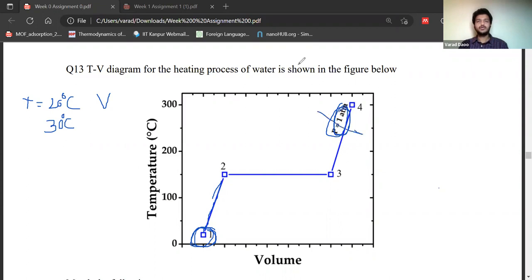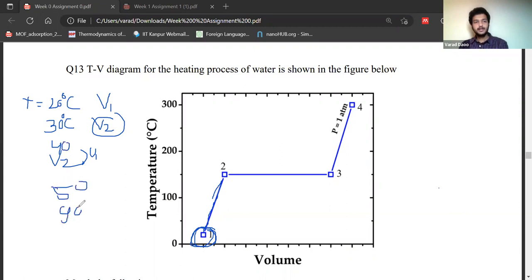So pressure is going to remain constant. So with constant pressure, you heat water. Let's say this is V1, this is V2. Obviously, V2 will be greater than V1, right? Basically, as you are increasing the temperature, the volume is also increasing linearly. Okay. So then you heat it to 30 degree, 40 degree, 50 degree, let's say 90 degree, and then you reach 99 degree, and then you reach 100 degree. So this is the point of 100 degrees, and this is, let's say, 20 degrees.